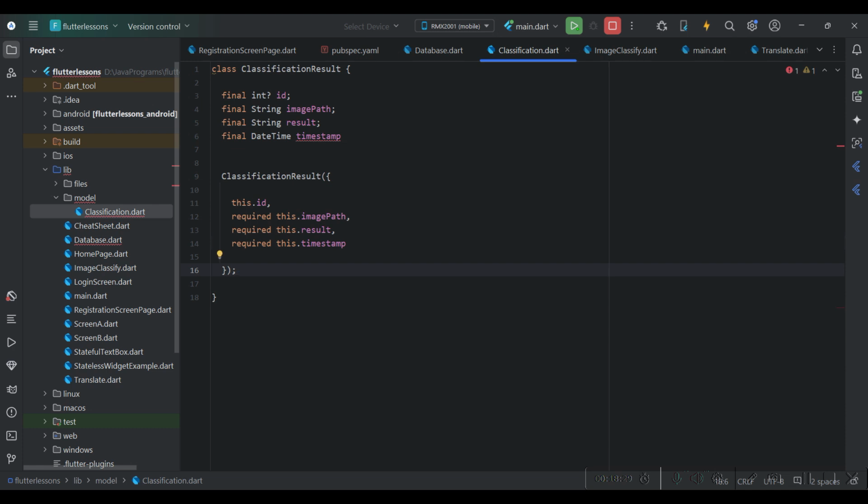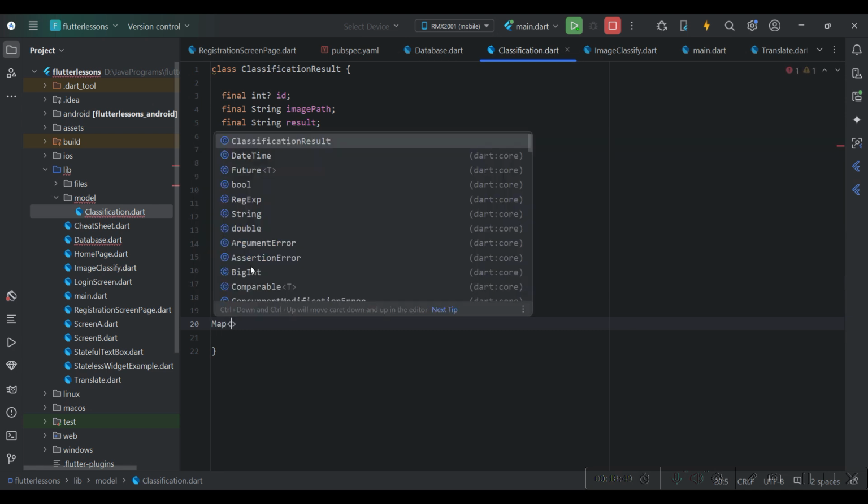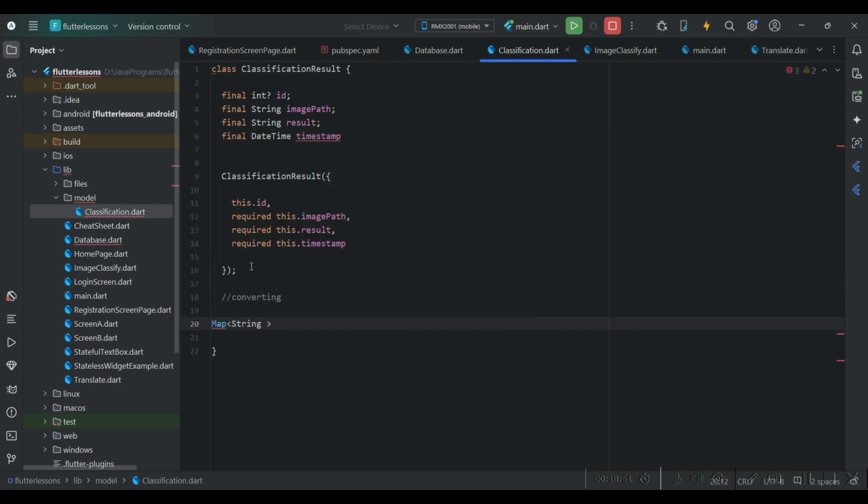Now we are going to create a mapping method, converting a classification result into a map object for the SQFLite data. Okay, converting. Now Map string, the dynamic data will be there, so dynamic, toMap, and then we create it as a method.